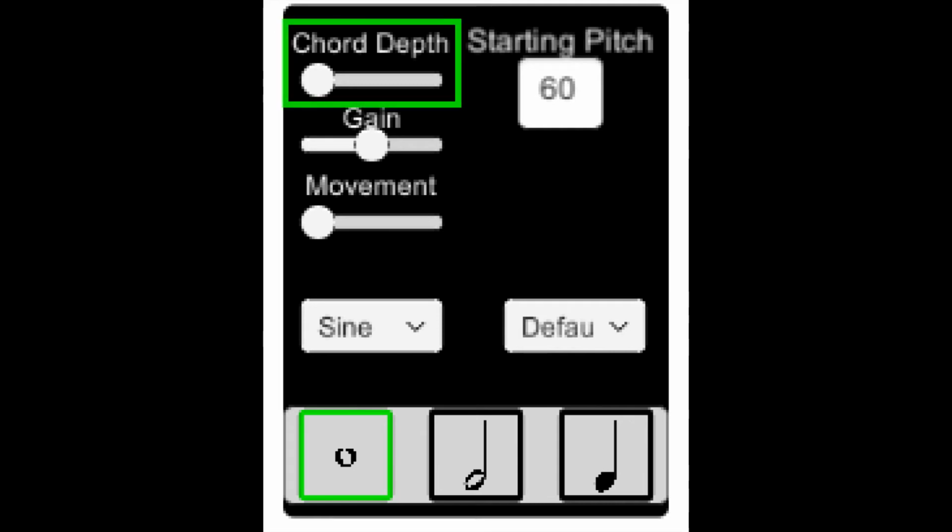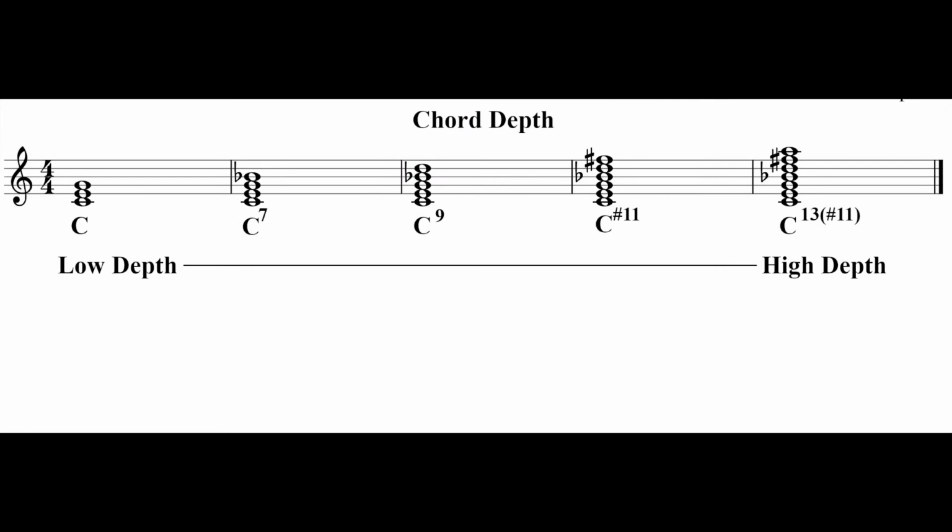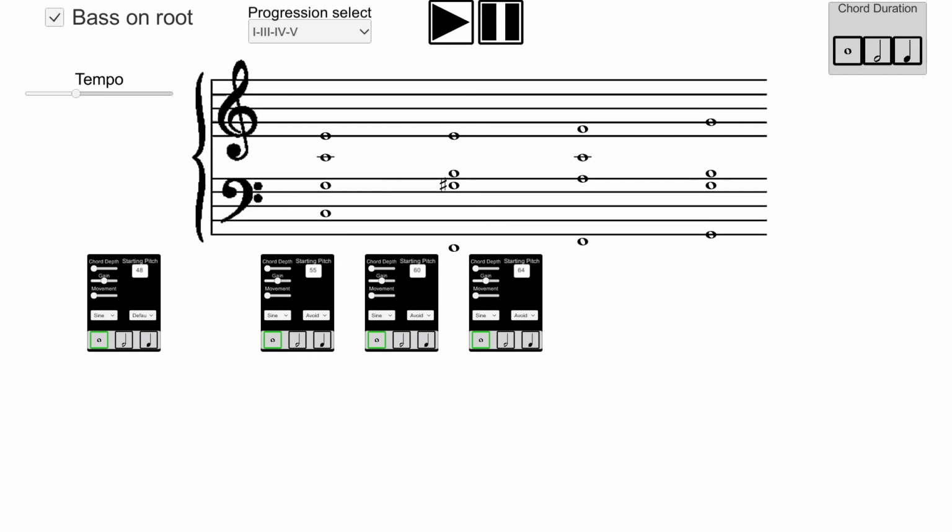The primary parameter that alters LazyVoice's generation is the chord depth. Each chord in LazyVoice is stored as a root pitch and corresponding scale. As the user increases a voice's chord depth, the voice extends the chord further into the scale. At a chord depth of 0, the voice will only play notes of a triad, and at a chord depth of 5, the voice will extend the chord to a 13th and may play any note within the scale.